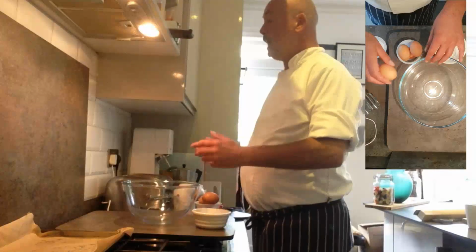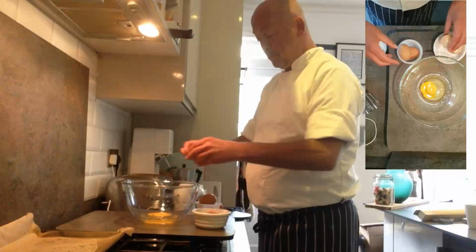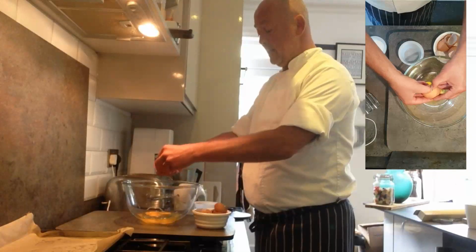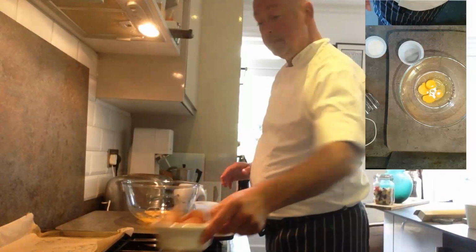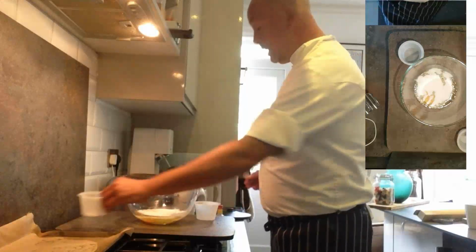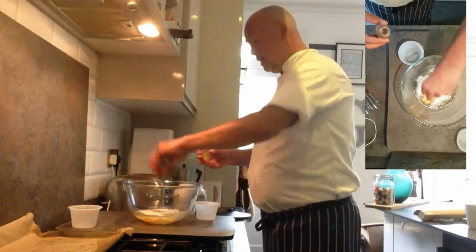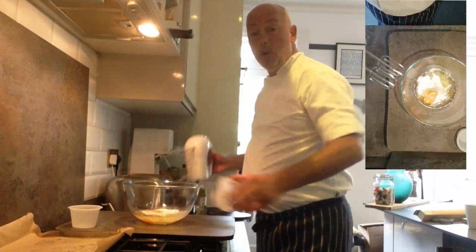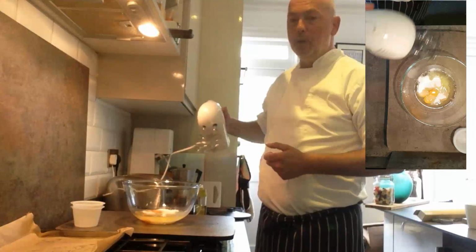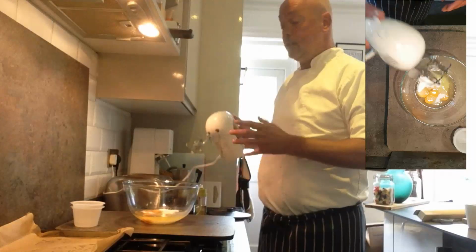So now we're going to make the actual Swiss roll itself, and we start by cracking our eggs into the bowl. If you're a bit unsure about doing this, do it in a separate container so you don't get any shell in there. Once you've added your eggs, add your sugar. At this stage, if you like, add a little vanilla. I'm going to add one little measure into mine. And you're going to whisk it until it goes light, pale and fluffy. It's going to take about 5 minutes, and we're looking to be able to draw a figure of 8 on the top without it disappearing. Okay, so let's get started.